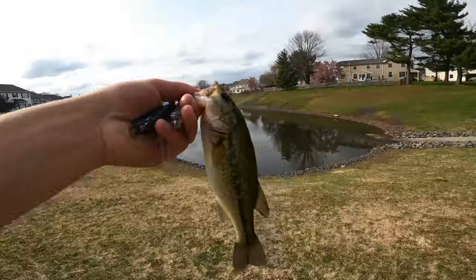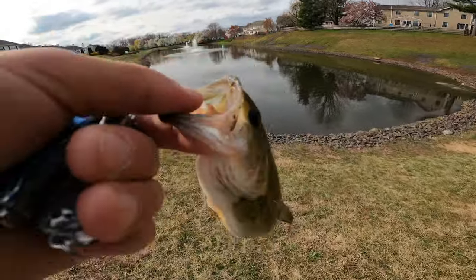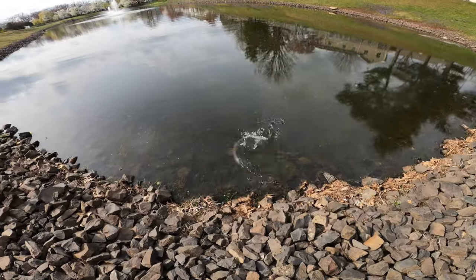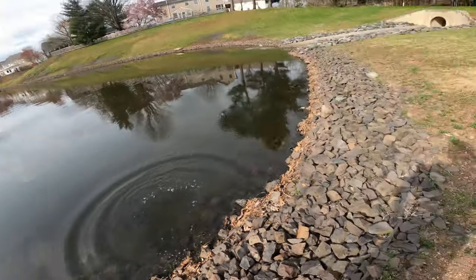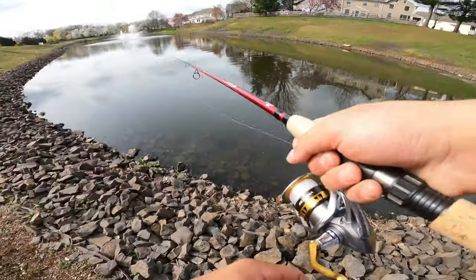All right, I had to run back over here to get my pliers. Let's just go ahead and give this guy a release. I hope he's good. I don't know if he'll be. Just run down here. Good? He's good. All right. Get back to fishing. It's another bite. Got him. Oh, he came off.